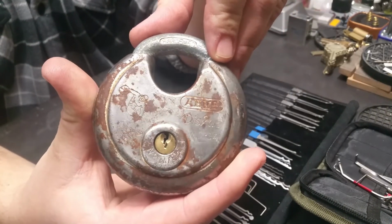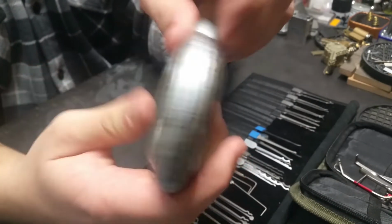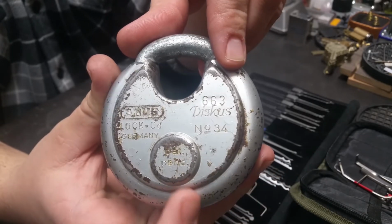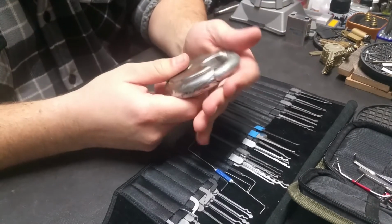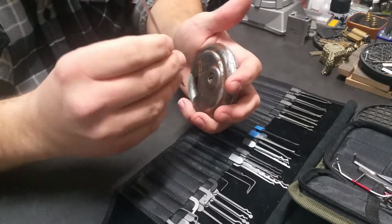So anyway, let's go ahead and take a look here. Abus Diskus number 34, 3485 along the bottom there. And then Abus Lock Company, Germany, 663 Diskus number 34, patent pending. So pretty cool old lock. One of my favorites actually in my collection. So anyway, let's go ahead and get to picking.